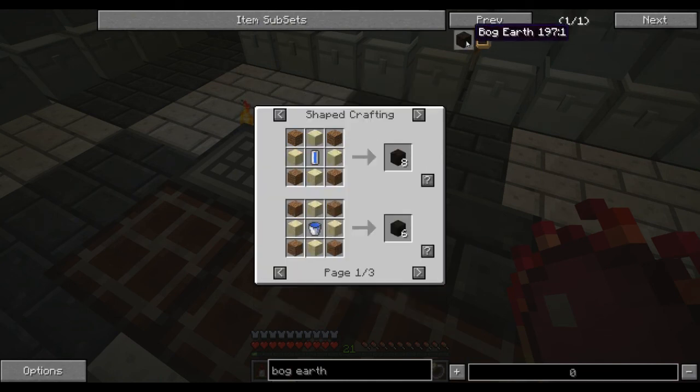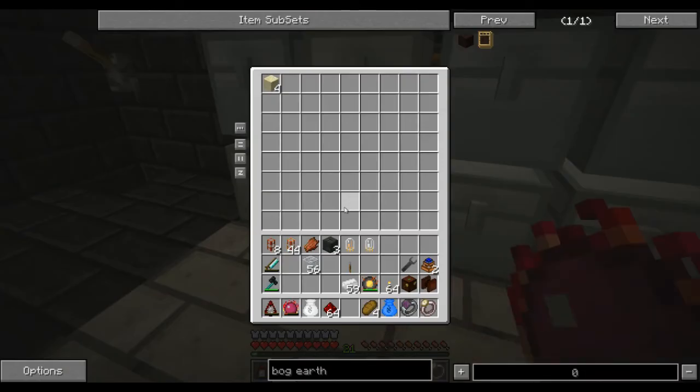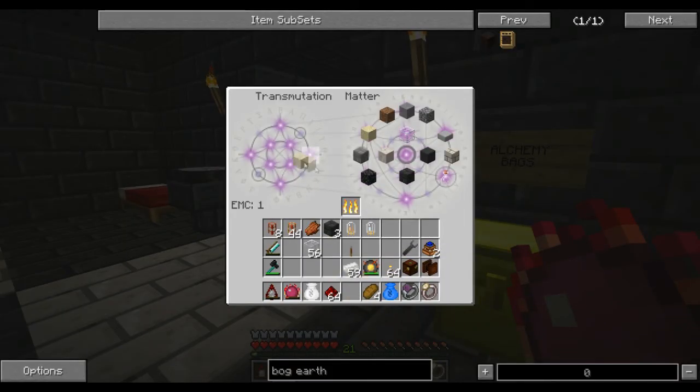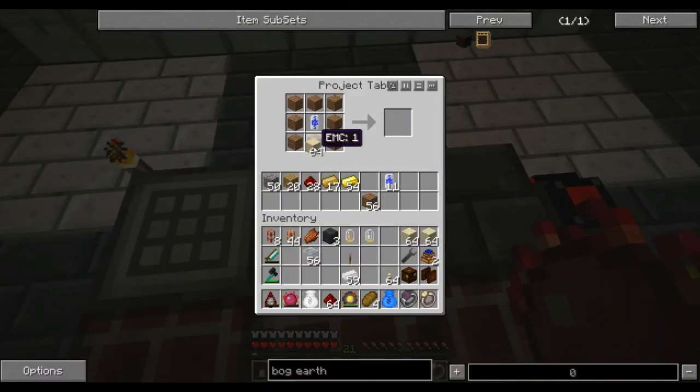So, was that not the recipe for bog earth? Oh, it's sand as well. And I don't have a lot of that yet. So let's make a stack or three. Sand is cheap. I could go out and gather it, but I'm a little bit lazy. And equivalent exchange, as overpowered as it can be, I don't know. I like it. So let's make as much as I can.